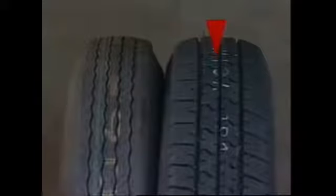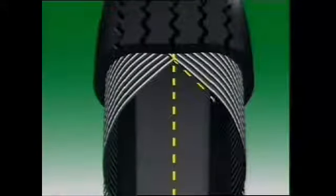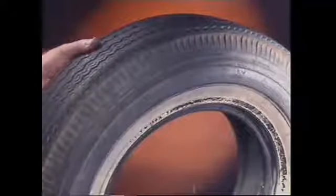Two types of tire construction are common: cross ply and radial ply. The cross ply tire is the older form, also called a bias ply or conventional tire. It is constructed of two or more plies or layers of textile casing cords, positioned diagonally from bead to bead. The rubber encased cords run at an angle of between 30 and 38 degrees to the centre line, with each cord wrapped around the beads. A latticed criss-crossed structure is formed, with alternate layers crossing over each other and laid with the cord angles in opposite directions. This provides a strong, stable casing with relatively stiff sidewalls.